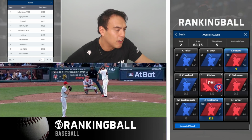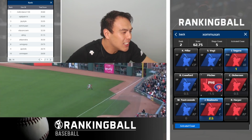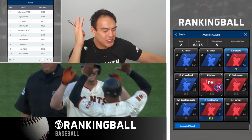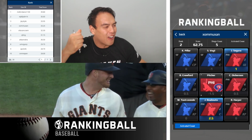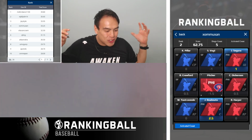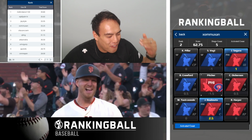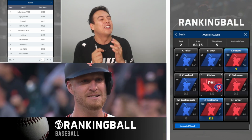And again, they're not looking for much from him. And Smith gets a piece of it, right? A drive right down the first baseline, and that'll be good for a single. And Smith is safe. And I believe 2 runs have just scored. Oh my God, so they walked Brandon Crawford and then both runs end up scoring. So, wow, Will Smith, who they thought was going to be an easy strikeout, gets the base hit and is able to drive home 2 runs. And now San Francisco has a 9-6 lead with 2 away.